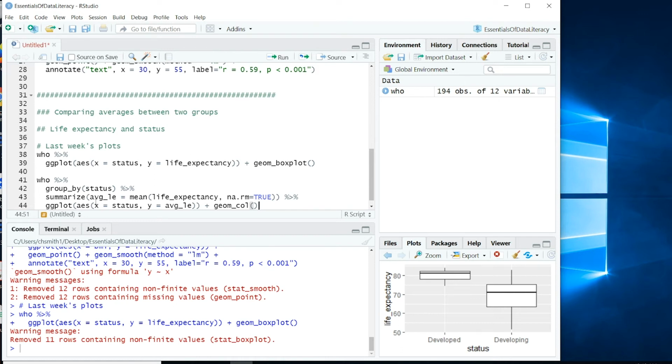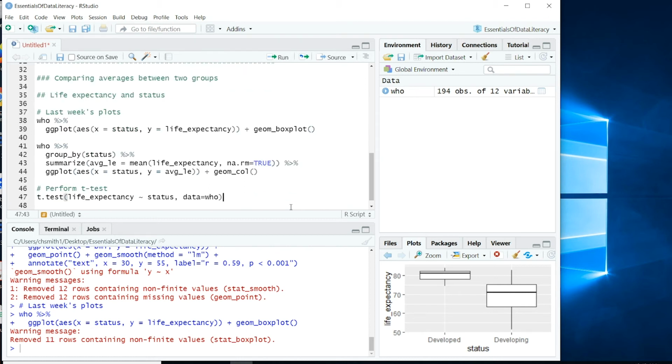Recall that a t-test only applies if the character variable takes on one of 2 values or categories. The data question that we want to answer is, does the average life expectancy differ between countries classified as developed versus developing? That is, is the difference in the average life expectancies for developed countries versus developing countries equal to 0? To perform this t-test, we will use another base R function, t.test. First, we list our numeric variable, life expectancy, followed by the tilde symbol. To the right of the tilde symbol, we list our character or categorical variable, status. Finally, we specify the dataset as WHO.